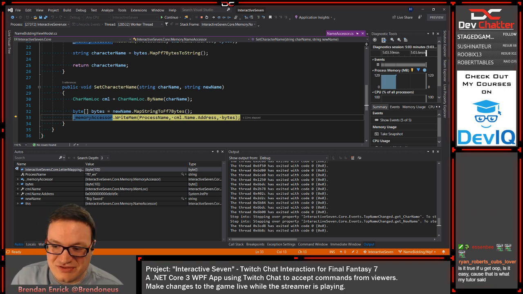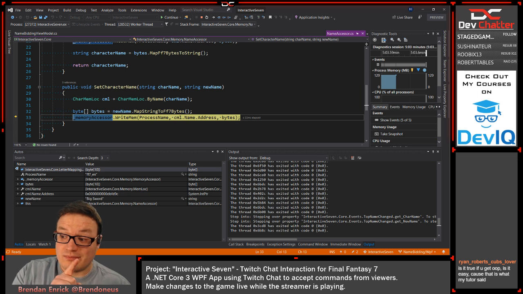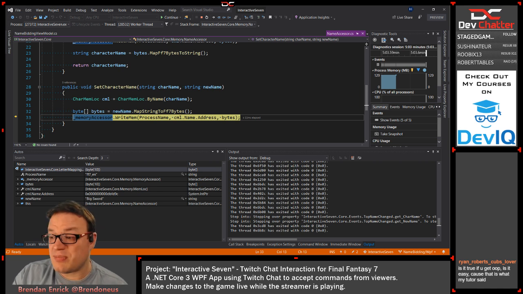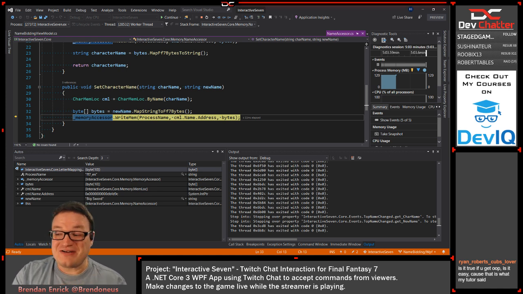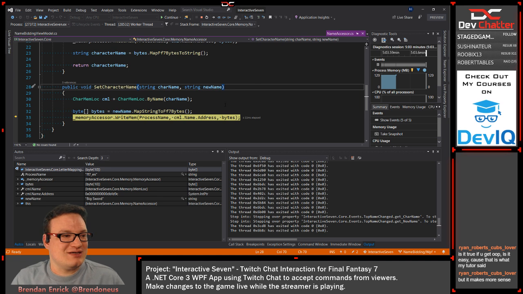Is it true that if you get object-oriented programming, it is easy? Because that is what your tutor says. Kind of. Object-oriented programming gets much easier to understand once you understand the concepts. However, I wouldn't really say that any part of programming is ever easy. Programming is a challenging thing. That doesn't mean you can't do it, because I think you can. But I don't want anybody to feel bad for struggling with anything that's programming related, because it is difficult. This is a mind thing that we're doing.